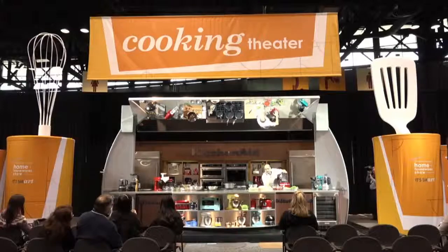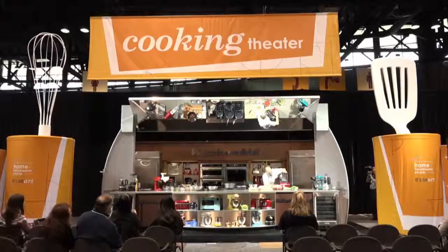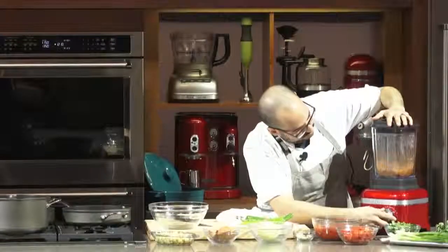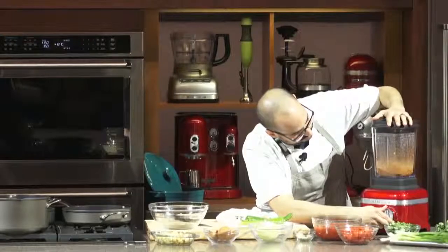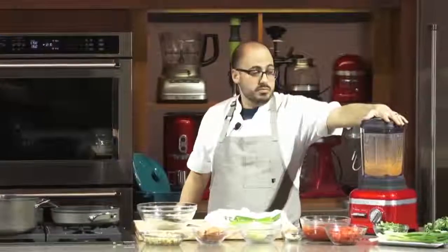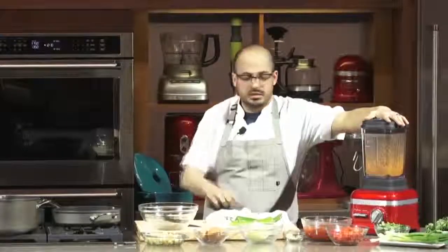Make sure you keep the dial on zero before you turn it on. Really let it puree finely. It's also easier if you do the spices first and grind those up fine. For what I'm doing now, the blender's a little big, so I like to also use a spice grinder. But for this purpose it's totally okay to throw it in there — you just need to let it go a little while longer.